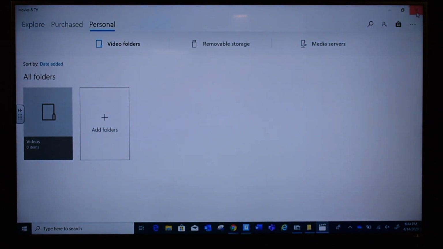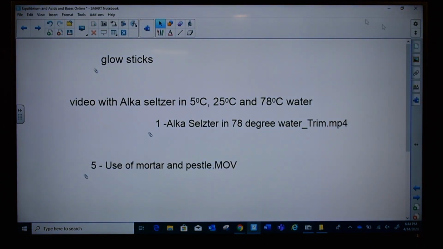I did continue on for approximately 2 minutes, and I did at 5 degrees Celsius water, 25 degrees Celsius water, and about 78 degrees Celsius water. Even though the thermometer in the background was showing you it was about 50 or 60 degrees, that thermometer was not immersed in the solution we were using.